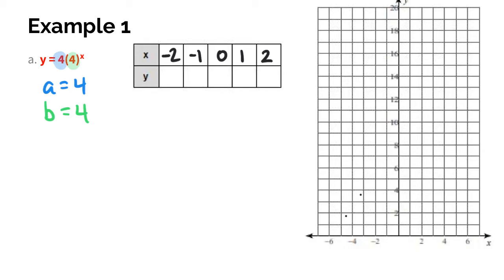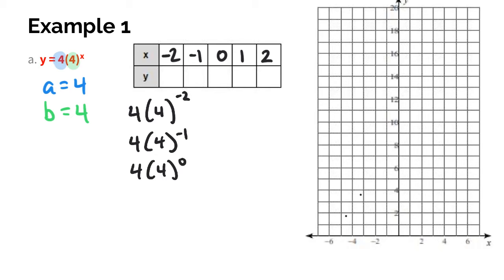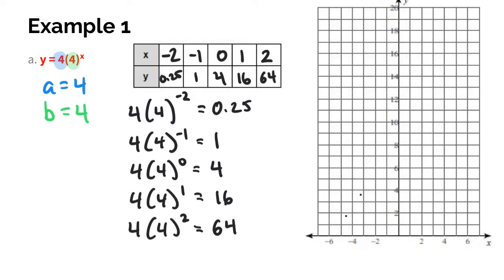So what I'm going to do is literally take these values, and my function is 4 times 4 to the x, and I'm going to plug in that -2 and the -1 and so on. I'm going to plug those in where I see x in my function. And my goal then, using my calculator or mental math, if you feel so inclined, is to figure out for every input what would be my output. So what I would get is outputs of 0.25, 1, 4, 16, and 64. So the key thing here, exponential growth, the key word here is growth.